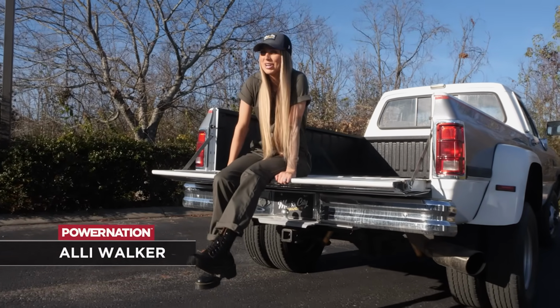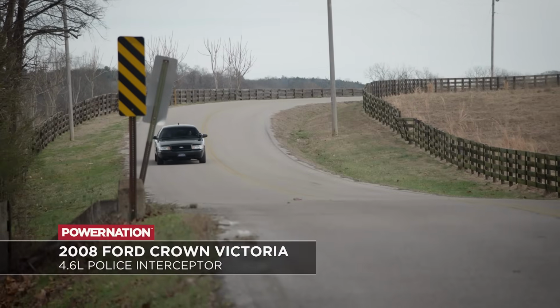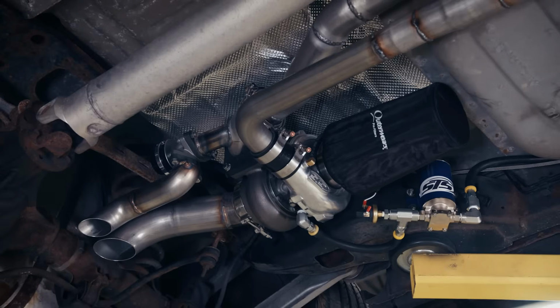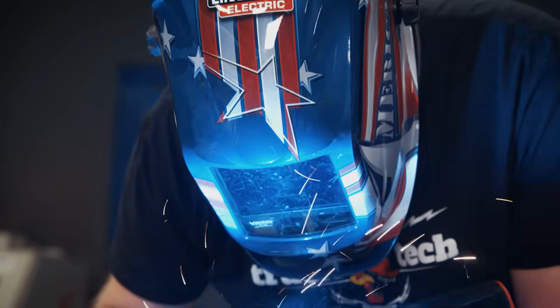Everyone gets a little nervous when they see blue lights, but we're giving you the green light with Detroit Muscle's Crown Vic upgrade. To get you up to speed, we took a 2008 Police Interceptor with a ton of miles and added a few budget-friendly upgrades. We started with a remote mount turbo and fabricated a bit of plumbing to get all that power to our 4.6-liter V8.